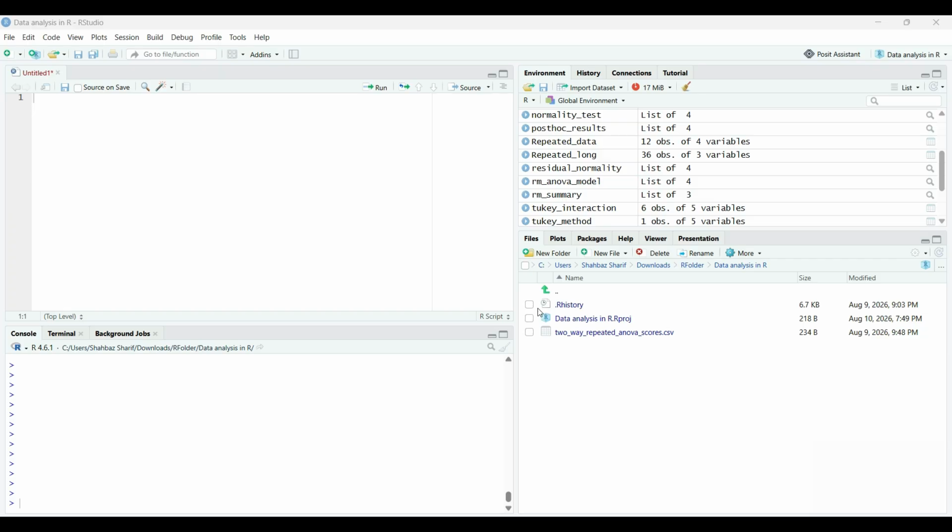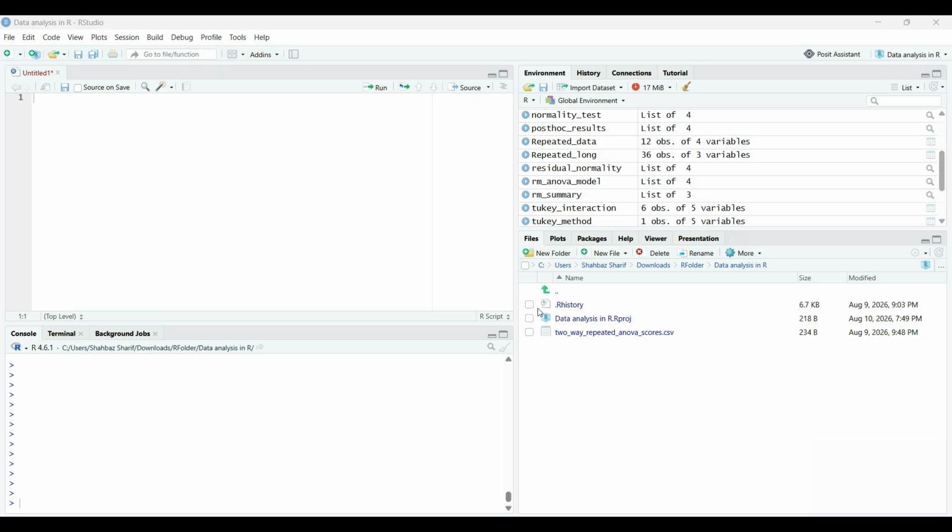So, a two-way repeated measures ANOVA provides three major results: the main effect of the first factor, the main effect of the second factor, and the interaction effect between the two factors. In this way, we will also check the assumptions before conducting two-way ANOVA with repeated measures in R. We will consult our PowerPoint presentation to discuss the assumptions, criteria, and threshold values to accept or reject the hypothesis.